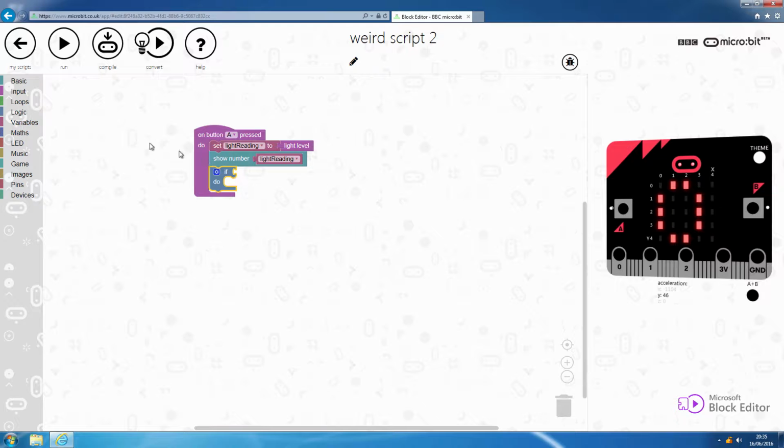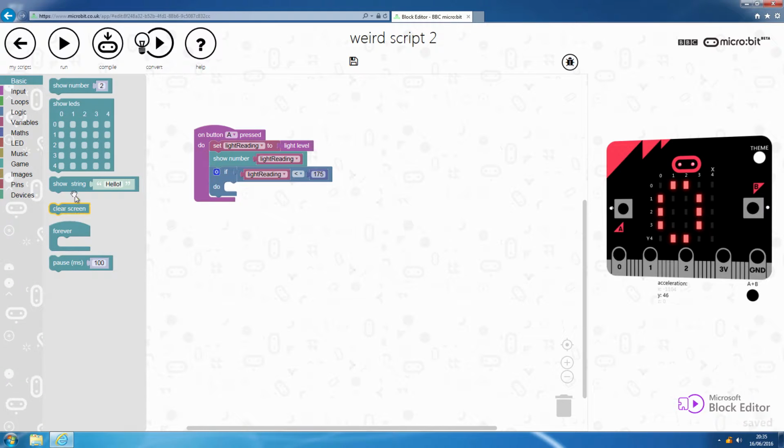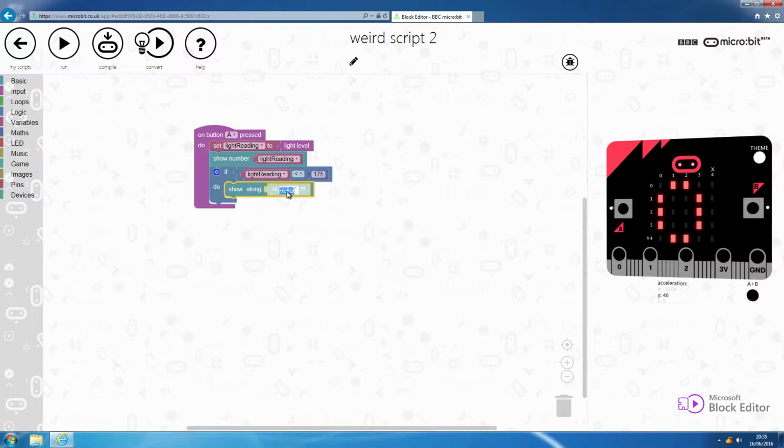So if we need some logic, and then we need the variable light reading. Now the light reading from the LEDs will go up to a maximum of 255, so we'll say if it's greater than, say, 175. As ever, I've used the wrong keypad when recording this, and if that's a problem, we can then show a string, and we will just get it to put H, which is rather handy because then it doesn't scroll. And that gets them to the next point.